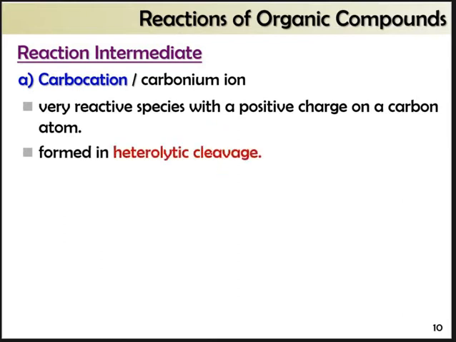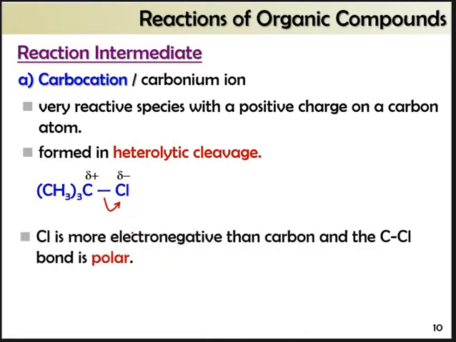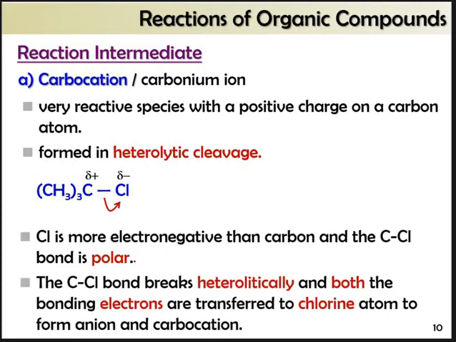Okay, yang Madam cakap tadi, it forms in heterolytic cleavage. For example, we have this structure, this substance. So look at here, the bond between carbon and chlorine. Chlorine is more electronegative. It is partially negative, and carbon is partially positive. So the electrons between the bond, one bond we have two electrons, right? So both of the electrons will be given to chlorine because chlorine is more electronegative than carbon. Alright. And of course the carbon and Cl bond is polar. So it will break heterolytically, and both of the electrons are transferred to chlorine, to form what? To form C plus here.